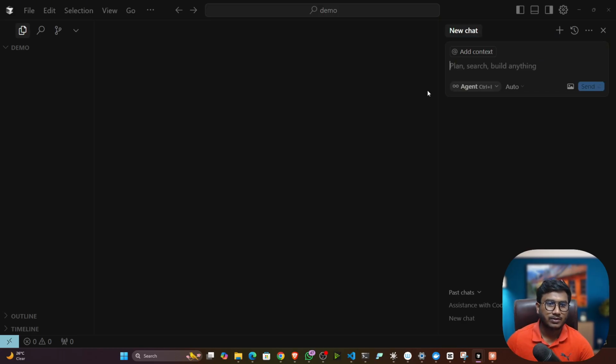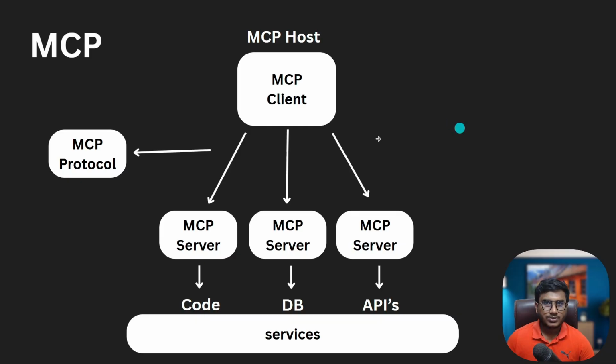Okay, it will give you that particular window. Now here what you can do, guys, let's say if I want to add my MCP server, that means if I want to connect with different tools. So, guys, this is the diagram. Here we'll try to create this MCP host, and it will communicate with the MCP client, with different MCP servers. So if I want to connect with different MCP servers, guys, I have to do some configuration. So let's try to see how this configuration can be done.